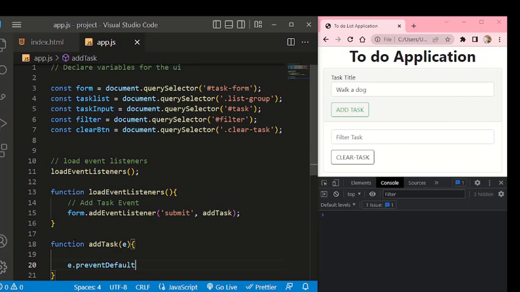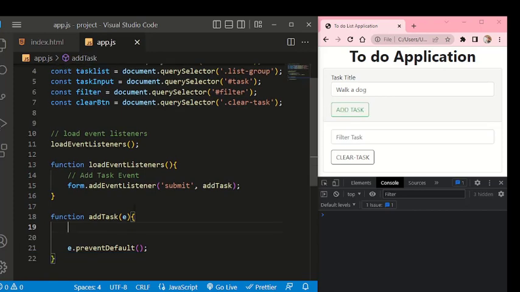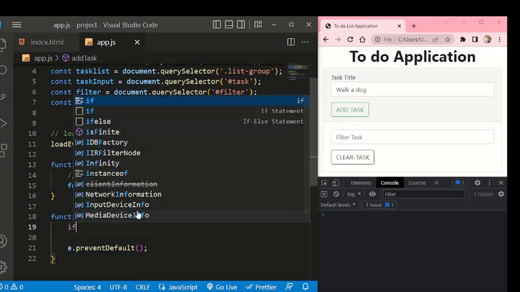and also let's use preventDefault to prevent any behavior that will be happening whenever we click the button. Alright, so let's have this included here.